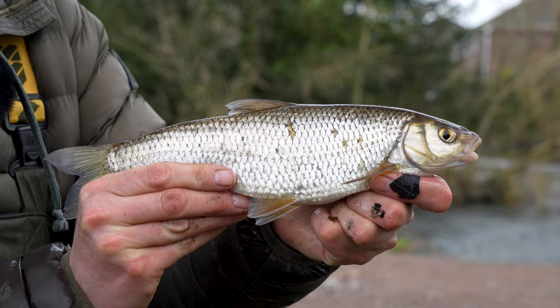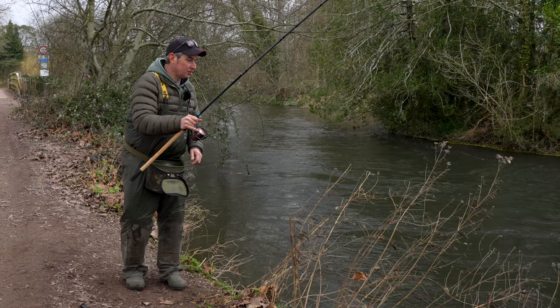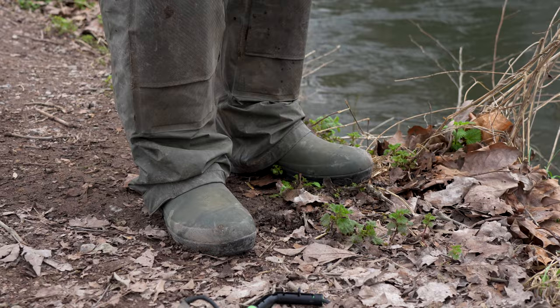I'm not sure what I'm connected to now. I don't think it's a dace, it's a bit too heavy for a dace. I have had one or two small roach. What have we got this time? I think it could be our first better roach of the day.